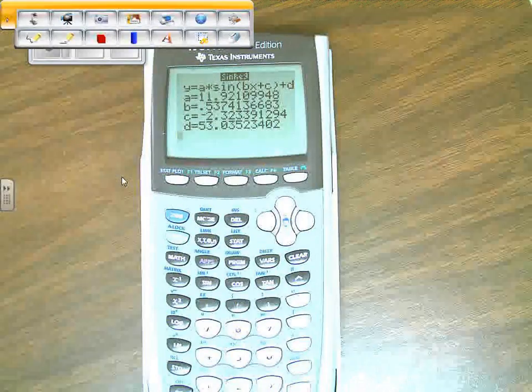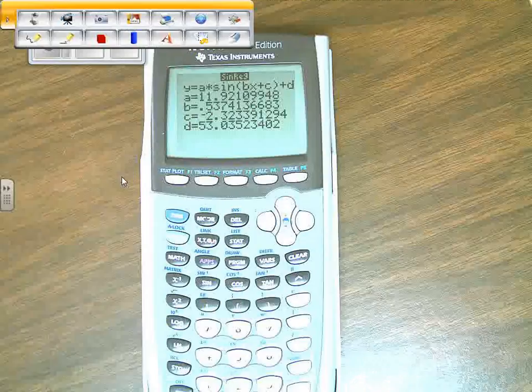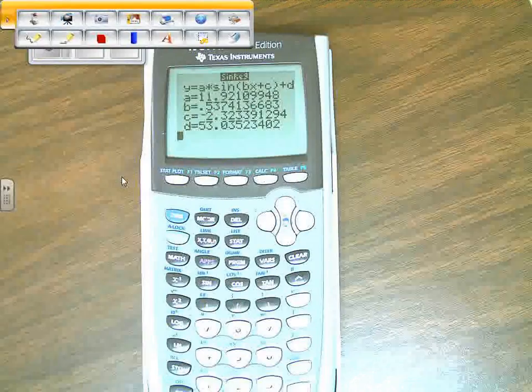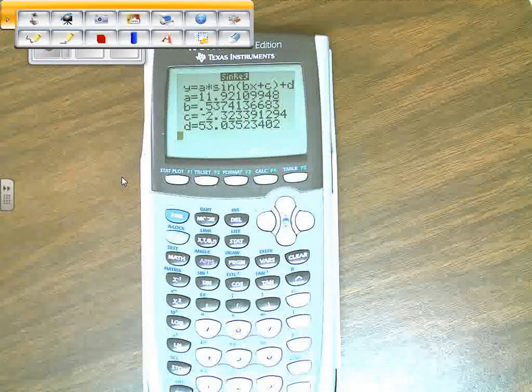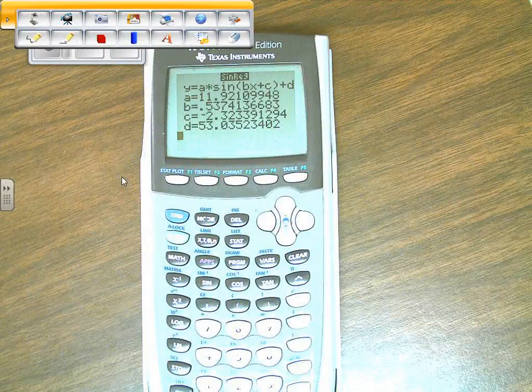So we get an A value, a B value, a C value, and a D value, and notice where they all go. So everyone see all of that information. What I do want to point out is when you write this equation down, they don't factor it out. Do you see what I mean by that? So don't factor it out. Don't write it down wrong. You're going to write it down just like that. You're going to round to 3 decimal places in each spot, and you're just going to write down those numbers. Don't write it as factored out unless you actually do the math to do that.